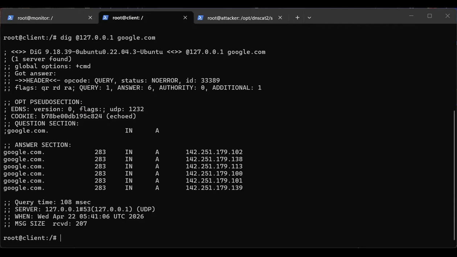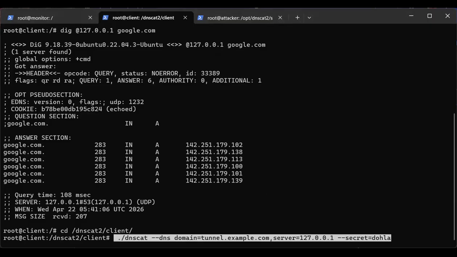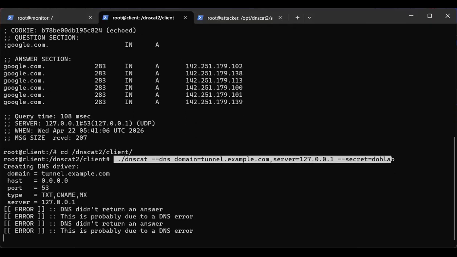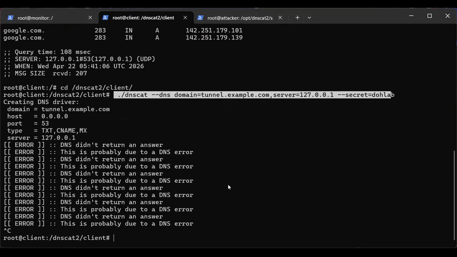Okay, now let's try the attack itself using the dnscat tool. Now we're just going to the client, and what we want to do is connect to our command and control, but we're going to get this error. This error is expected, and let me just turn off this one.